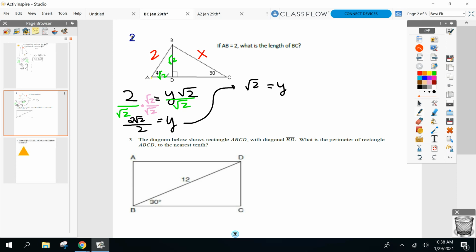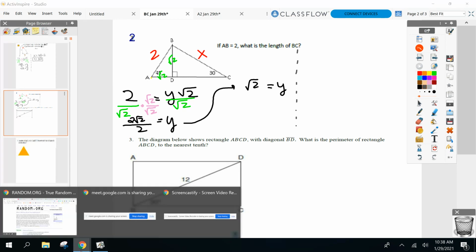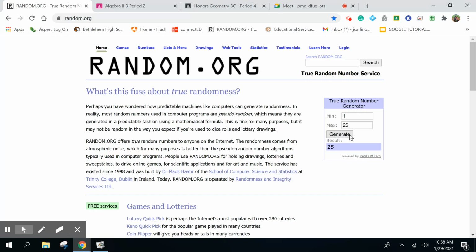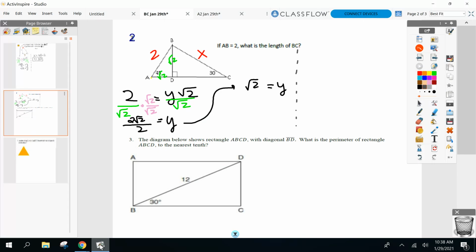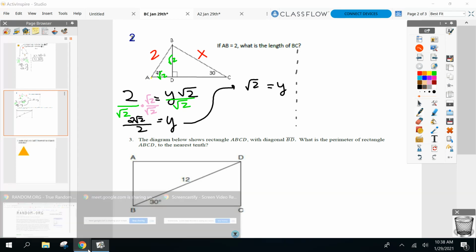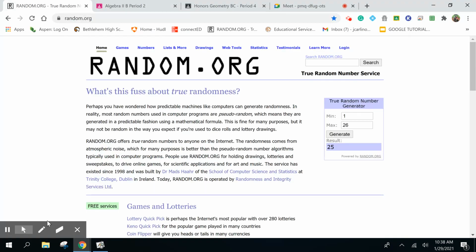So here's the second half of this problem now. What side do I know? Shorter, longer, hypotenuse. What do you got for me? Good morning, Sabrina. The radical 2 we just found, is that the shorter, longer leg or hypotenuse in my 30, 60, 90? Shorter. Great job.